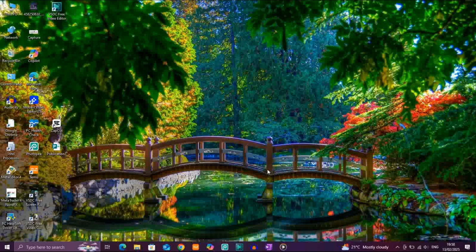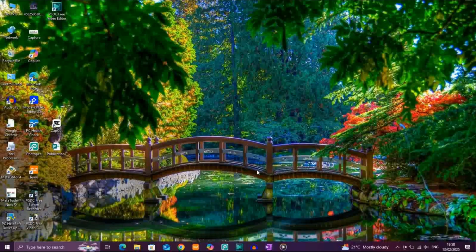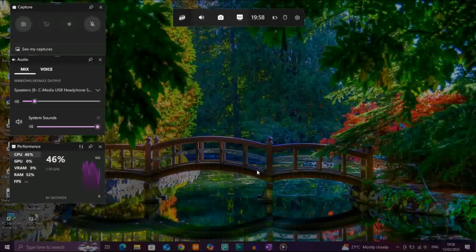Well, the first thing you're going to do is on your Windows keyboard, you're going to click the shortcut key Windows G. So here I clicked on Windows G and that opened up the Xbox game bar. You'll see a few different options on the game bar. In the opened Xbox bar, you have several options: widget menu, audio, capture, performance, time, battery level, enable click-through, and finally settings. Of these, we are most concerned with the capture section.